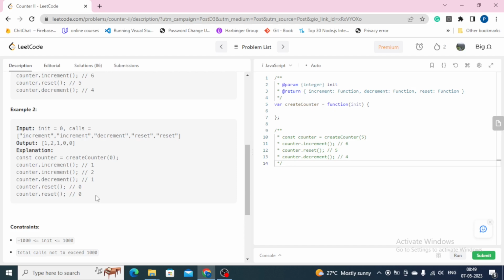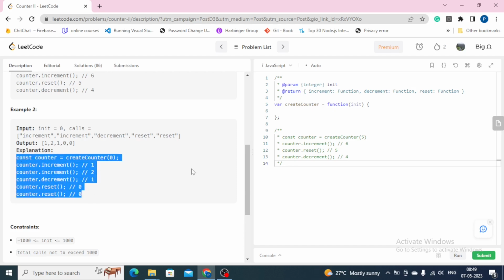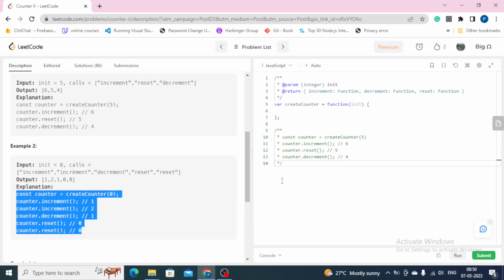So this is an example of a closure. I will put a link in the description box so that you can go and check out what is a closure if you still have a doubt with closures. So I will just tell you what is a closure in short. What is closure? It is where an inner function can access the variables and functions which are in outer functions.